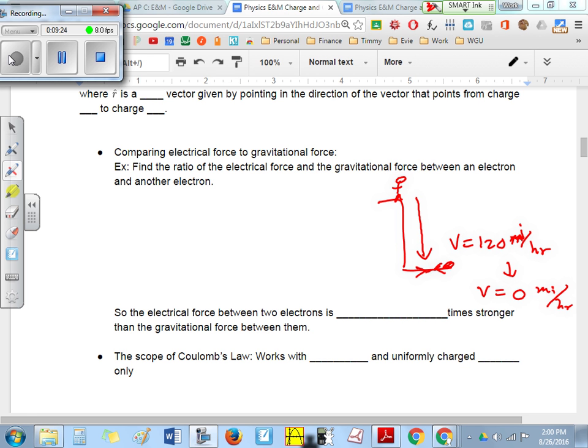So what is causing it? What brings your velocity from 120 miles per hour to 0 in less than a second? Less than half a second. It's electric repulsion. When your body hits the ground, the atoms in your body and the atoms in the ground come together. And what keeps you from going through the ground to the center of the Earth is electrical repulsion.